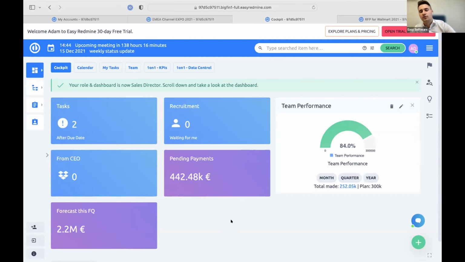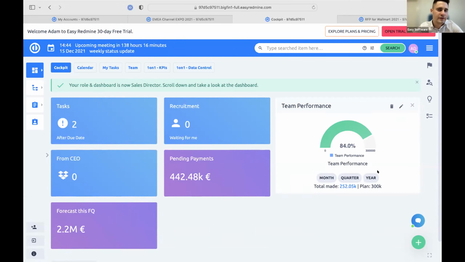So now you open a director profile. What is happening here is that me as a sales director, I need to know what is happening. And since I'm responsible for the whole sales, meaning making the money for my company, the most important thing is the team performance. So on this gauge graph, I can check the performance of my team. So I can then push them and provide them with guidance or with any tips on how to sell more.